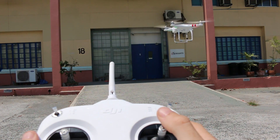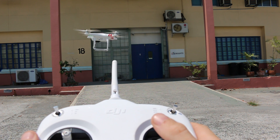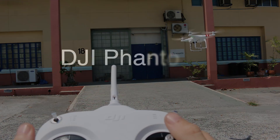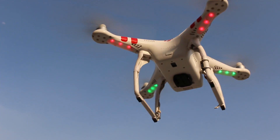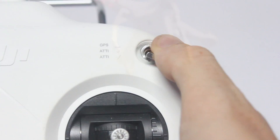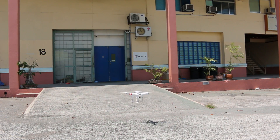The Phantom is able to crab right and left, and by combining these stick motions you can fly the Phantom in a circle but keep the nose pointing into the centre, so you can get some great camera angles. If the Phantom flies out of sight or range, or the batteries in your transmitter die, do not worry. So long as you calibrate the compass properly and set the home position, the Phantom will find its way home after it detects a lost signal. Once it is back overhead, flip the top right switch a couple of times to re-establish connection. If this is not done, the Phantom will land itself in Autoland mode and then shut itself down.